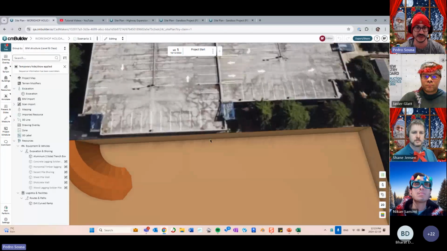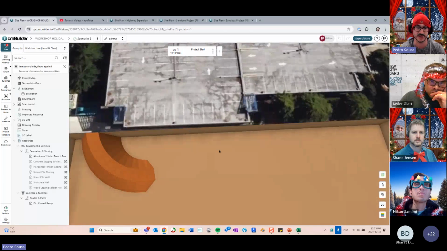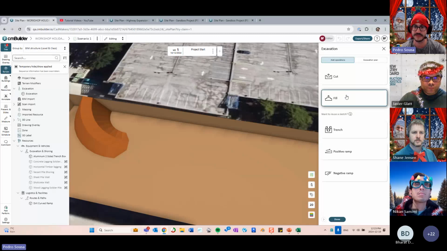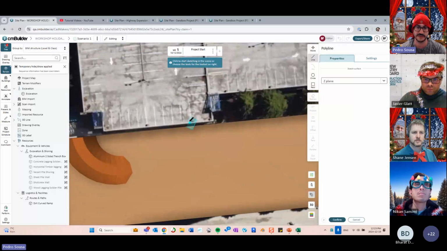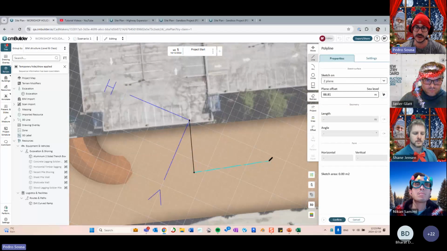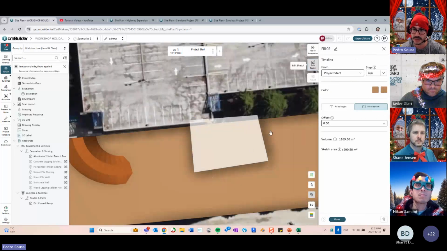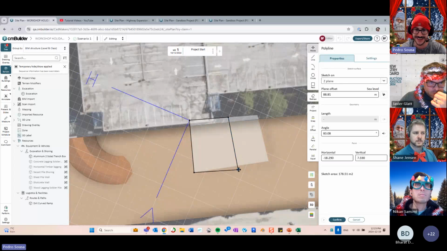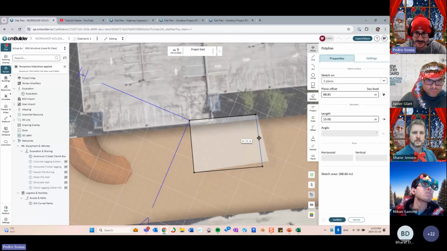So in the sense of creating another ramp, similar to this one over here, what I'm going to do is first go into my excavation operation, and create a fill. And then from that fill, I'm going to go in and do something like this, right? I'm doing this for the first time now, so I apologize if I won't be able to create a most satisfactory result, but let's see how it goes.